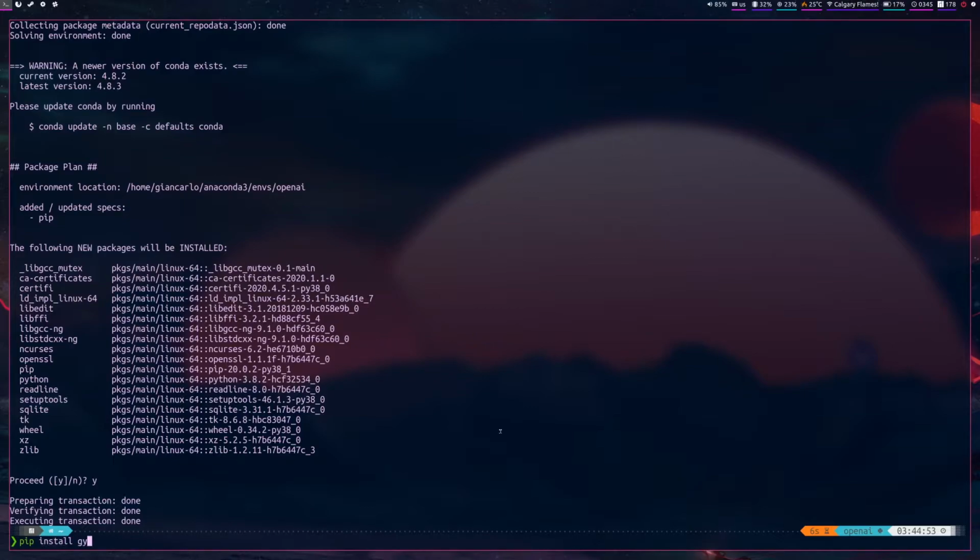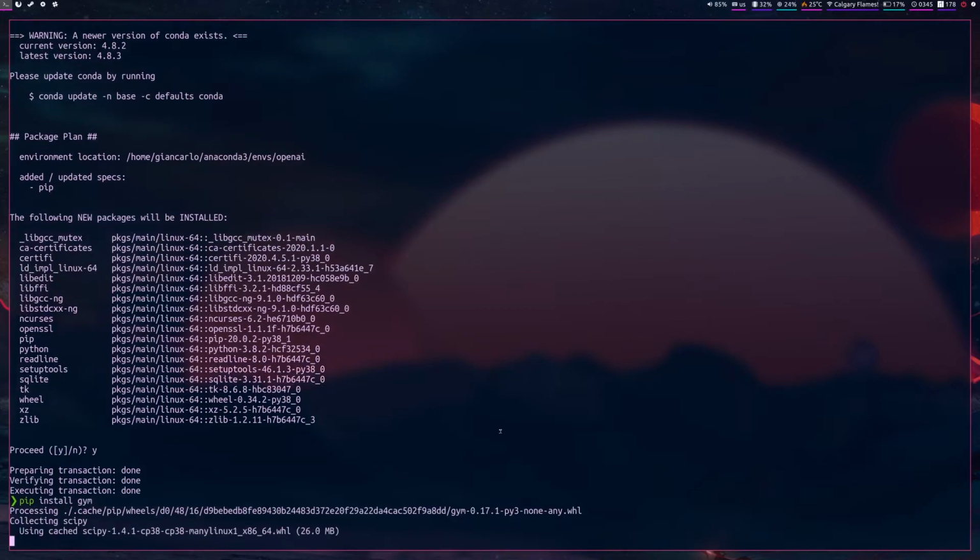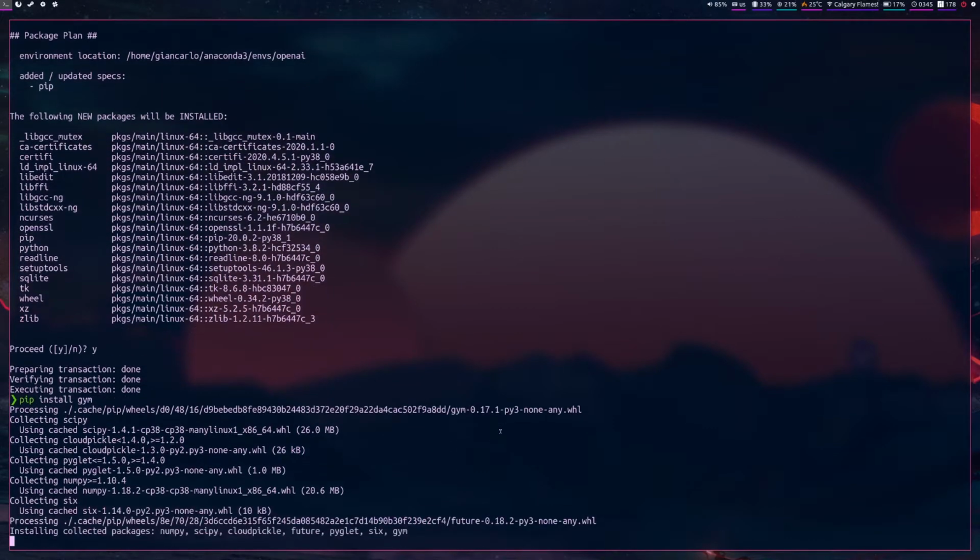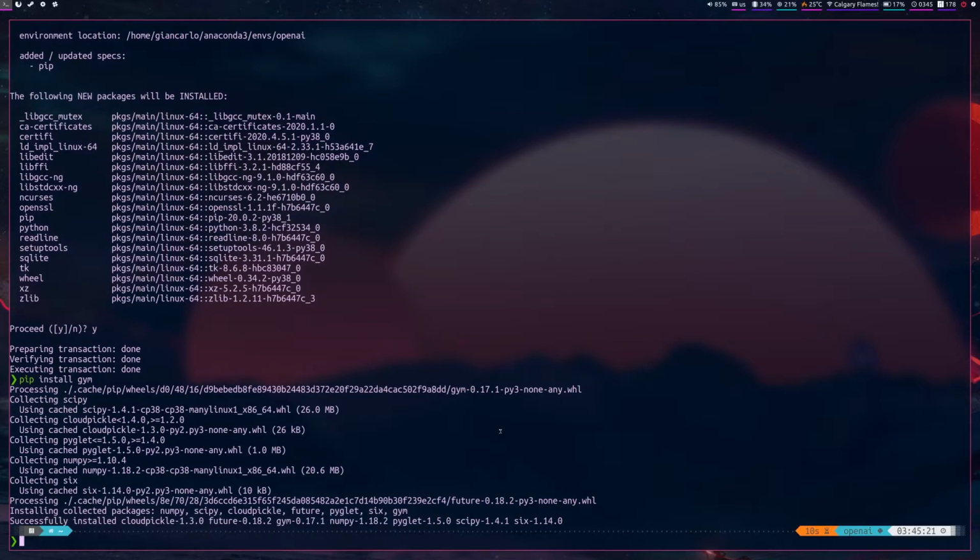So now I want to install gym, so I do pip install gym, and I also install OpenAI's gym library that we're going to be using for this activity. And now that it has finished installing, we are going to actually create the Python file. So to do that, we're just going to open a Python file in a text editor of your choice. I'm going to be using Vim, but you can use any text editor you are comfortable with, such as VS Code, Sublime, or even, God forbid, Emacs.